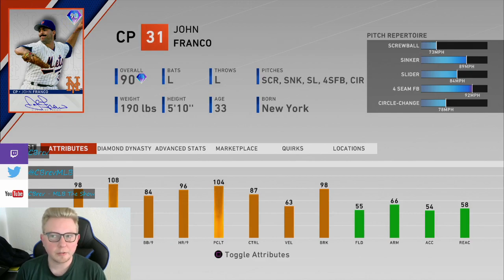So this is kind of a hard card to evaluate. We've never had a John Franco in game before, and the type of pitcher that he is is super unique. And so even though, spoiler alert, he didn't do too well for me, I still think he's warranted in a lot of bullpens, as weird as that sounds. So let me talk about everything about this card.